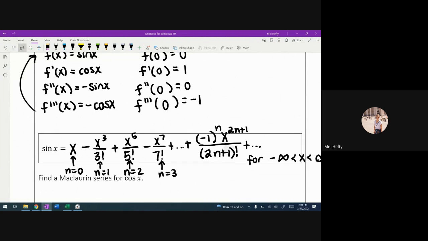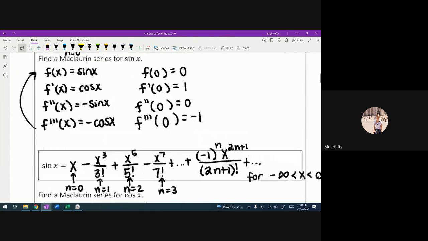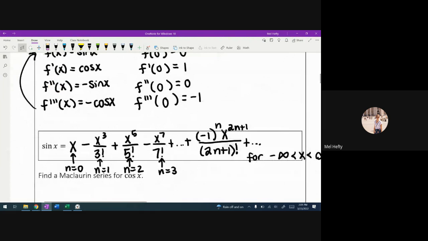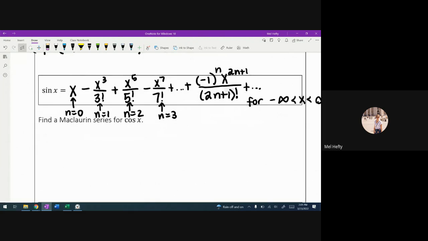I could integrate, but then I'd end up with a negative sign. What else could I do? From sine to cosine, what's the opposite of integrating? Yeah, I could take a derivative, right? Is the derivative of sine cosine? All right. So, if I could take a derivative on this side, I could take a derivative of infinitely many terms. Let's do it. It's actually not that hard. So let's talk derivative. Once we do this, we get to take a break.